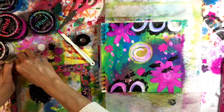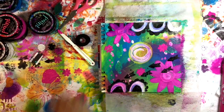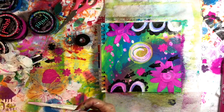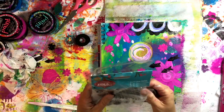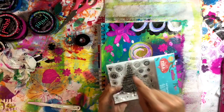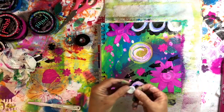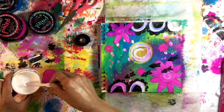I'm going to leave that be. And then I want a little bit of white. I've got another stamp here. This is actually from a folk Christmas set, a Doodlecrafts one, and it's got these little doodle stamp pieces in here. I think those are really cute, and I've chosen one of those which I've put onto a piece of credit card, and I'm going to stamp a few of those as well.